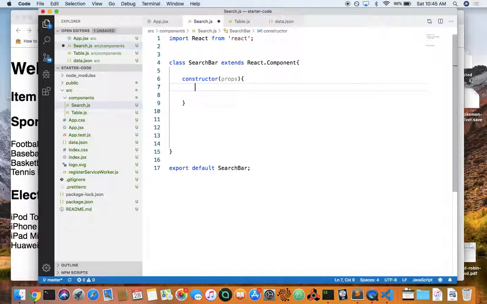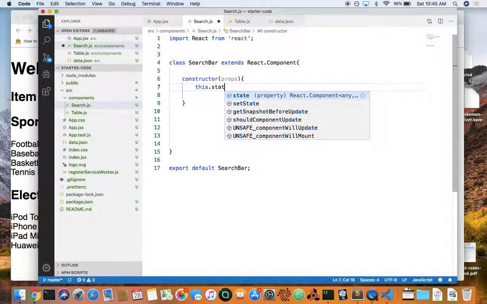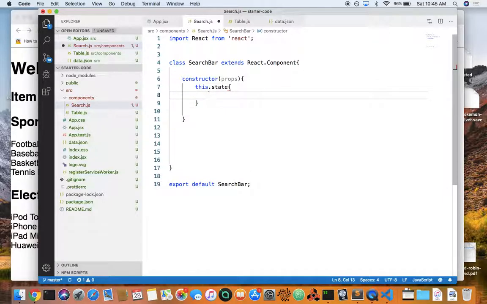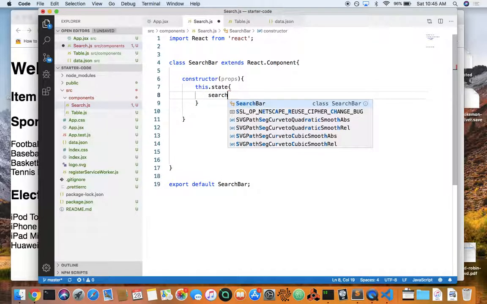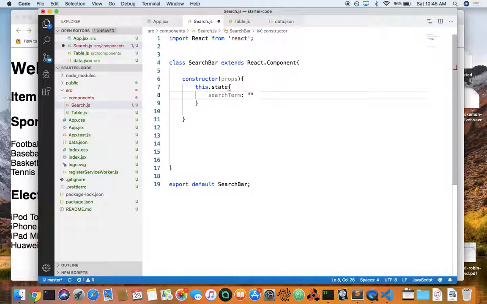Okay. And for this state, all we really need is searchTerm to start out as nothing.